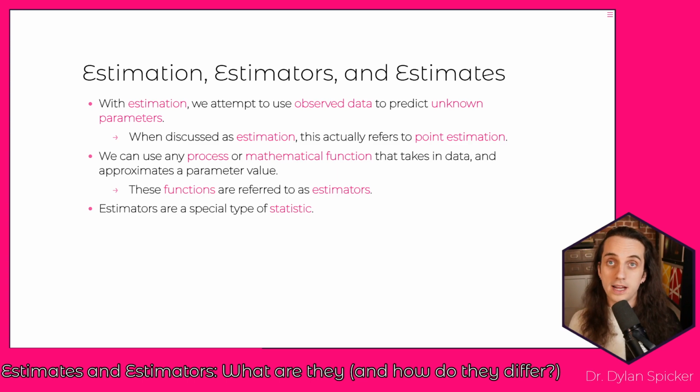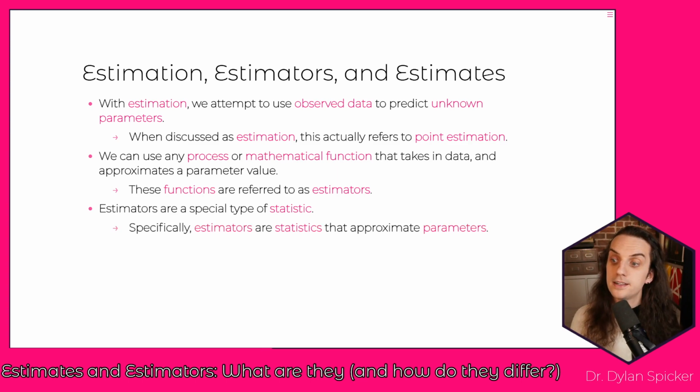Estimators, importantly, are a type of statistic, right? Statistics are functions of data, and so estimators are going to be taking in data and using those as a function, so they are statistics. And specifically, they are statistics that approximate parameter values, right? And so an estimator is a statistic that's going to approximate a parameter value. Any statistic could possibly be an estimator, and we're only really differentiating between these two concepts because statistics themselves are just summarizing something in the data, whereas estimators are designed to be tied to some specific population parameter.